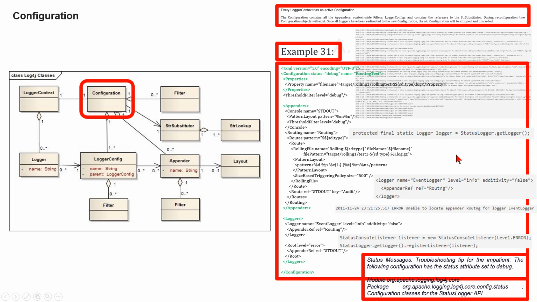When configuring Log4j, it is sometimes necessary to view the generated status events. This can be accomplished by adding the status attribute to the configuration element, or the default value can be provided by the Log4j default status level system property. Valid values for the status attribute are trace, debug, info, warn, error, and fatal. The following configuration has the status attribute set to debug. During startup, this configuration produces output like here.